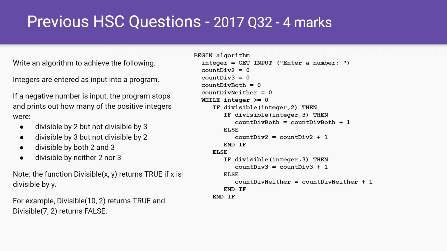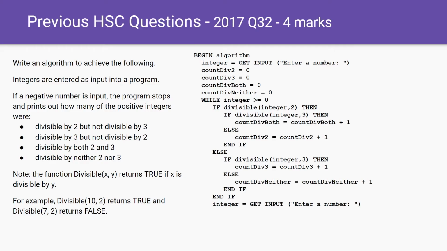After we've checked all those if statements and finished them off, we now need to get that input again, because our initial one was outside of the loop. So we now get that user input again, and that will be within that loop, and that will continue on until the integer is no longer greater than or equal to 0.